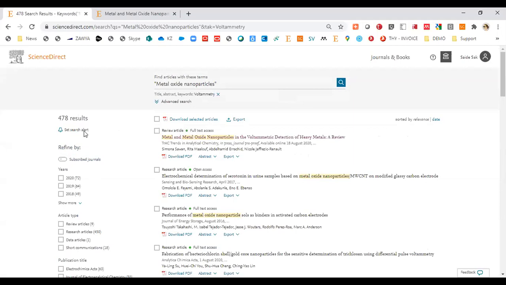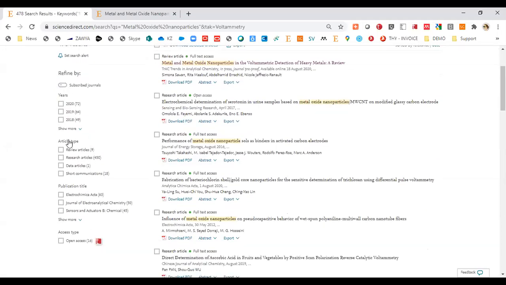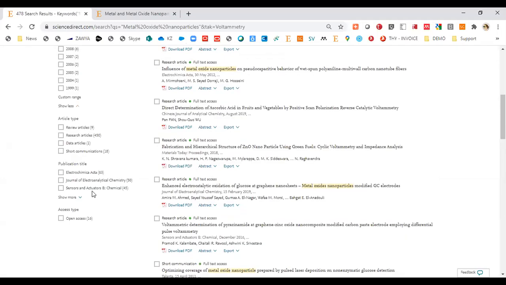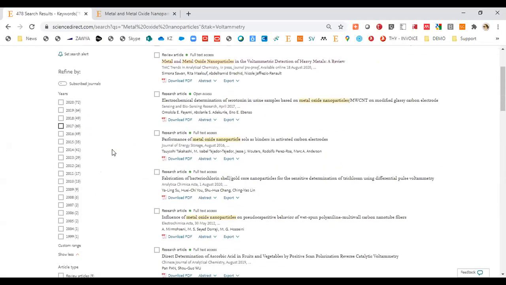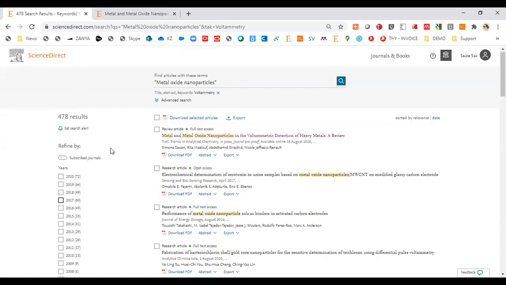be manageable. And I can still use the left panel filters like year ranges, access type, publication title, or publication type filters to narrow my search. And as I said, if you are logged in with your account, you can set up an alert for this specific search query.